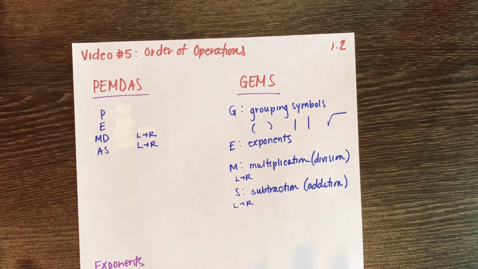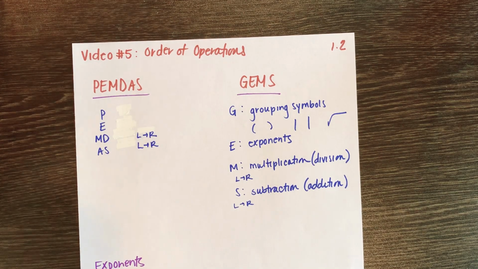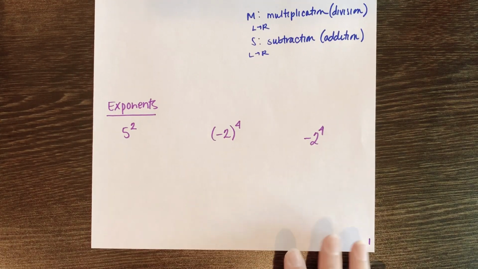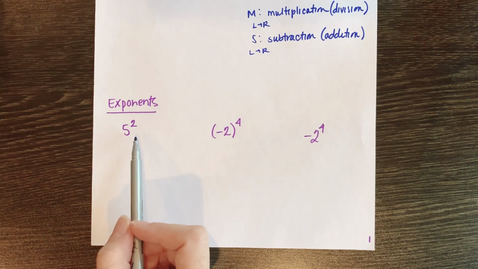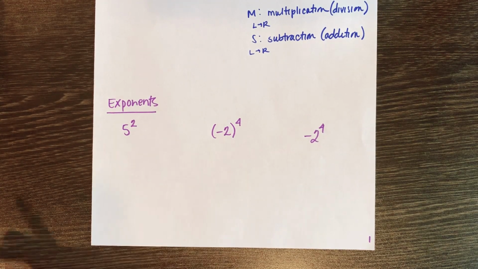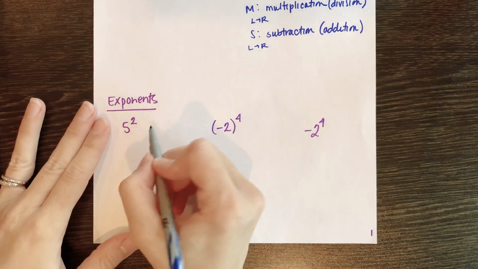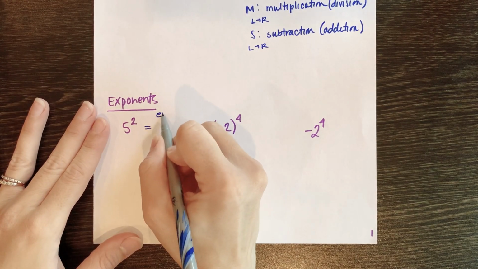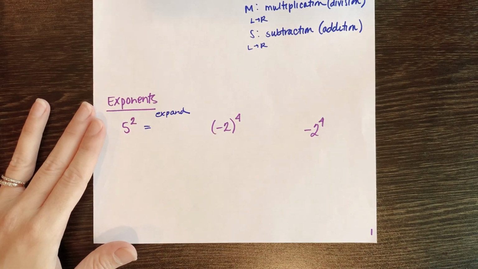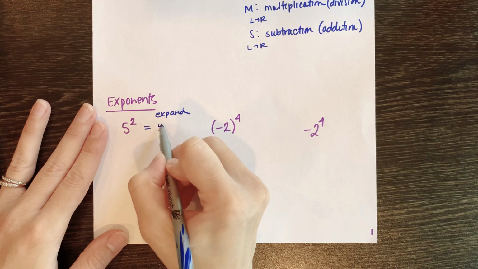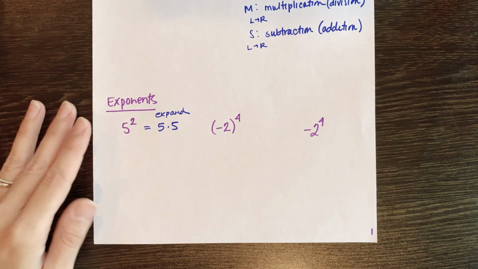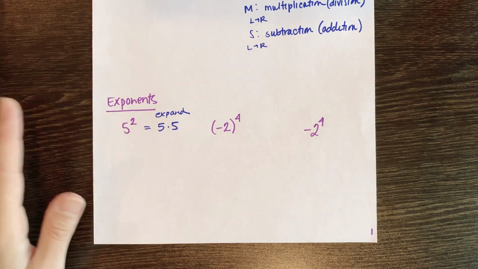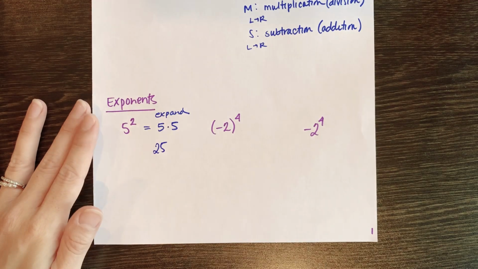So before we actually go through and do some problems, I just wanted to make sure we understood exponents, and I have 2 really good examples for you to clarify something, an ongoing theme we will see throughout the year. Exponents imply repeated multiplication, which is something I think I discussed in a previous video. But essentially, if I want to expand this, and that's a word we will use when we talk about exponents throughout the year, if I want to expand 5 squared, it's 5 times 5, right? The exponent indicates how many times I'm multiplying that number. So 5 times 5 is 25. 5 squared is 25.